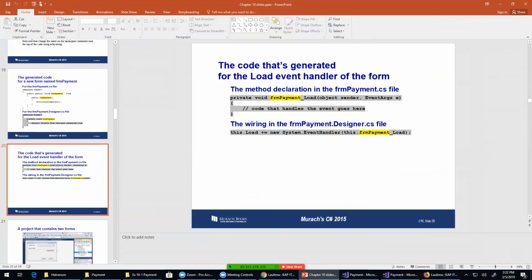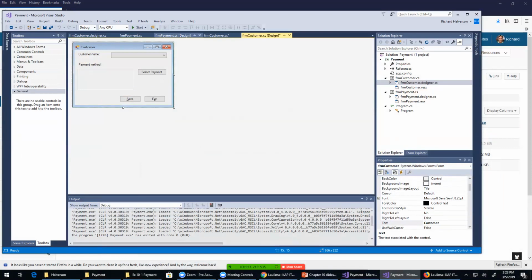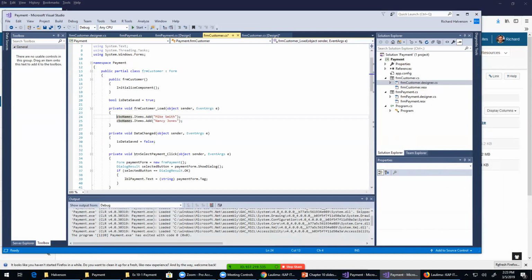Load handler. What's generated in the load handler? Let's see. The load handler would be, I double click any place out here. And here it is. Oh, okay. So the load handler looks like it just simply loads up these names.